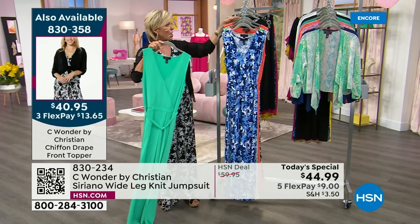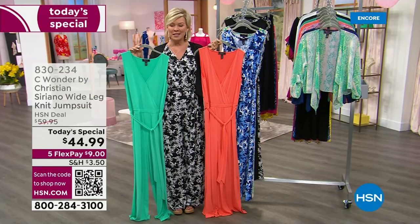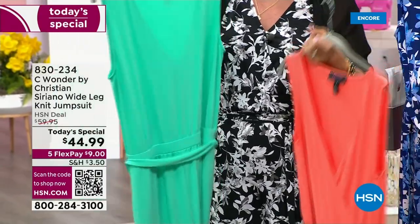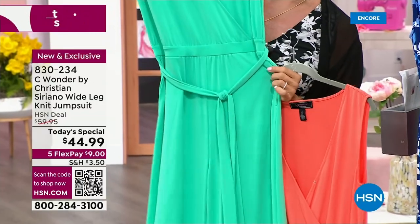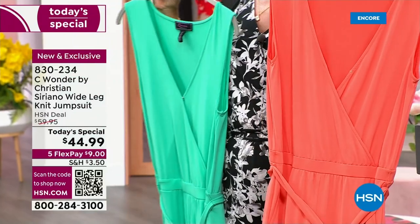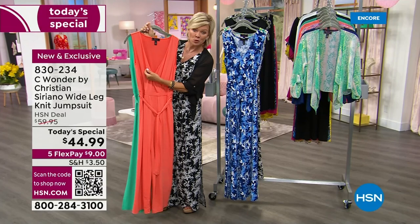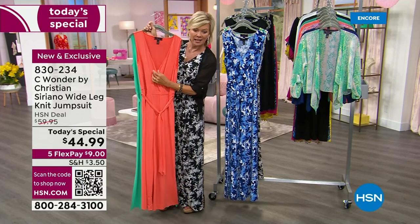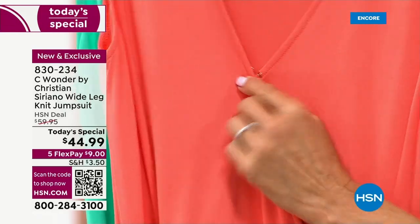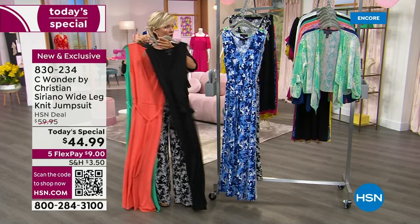Let's go through the colors that are available. If you just tuned in, this is such a special day. The dress that many of you own from Christian's launch — his first Today Special a couple months back — is a customer pick. This is destined to be another one. So here's your jade, this is called sun-kissed — such a beautiful, happy coral color. This one's unsnapped, just to show you that this V-neckline does have the privacy and security that you'll want. We have it in black — so sexy, so gorgeous.